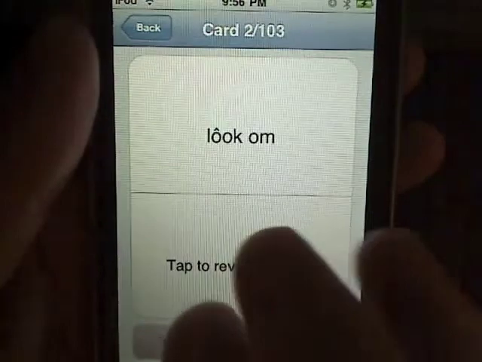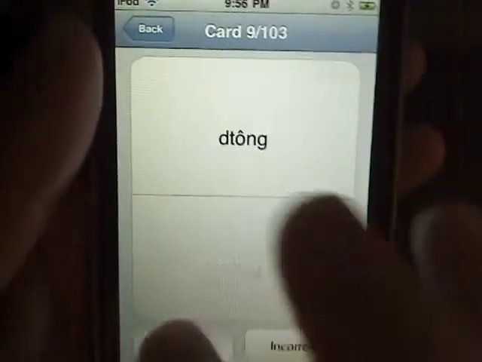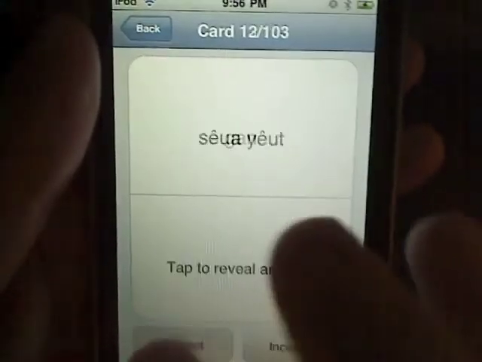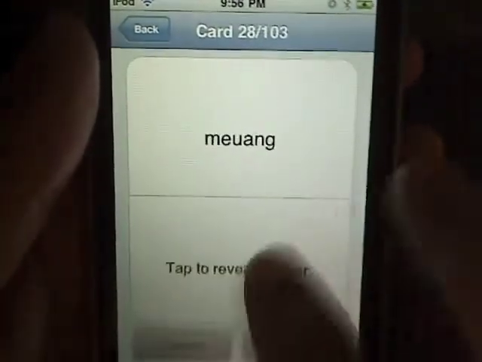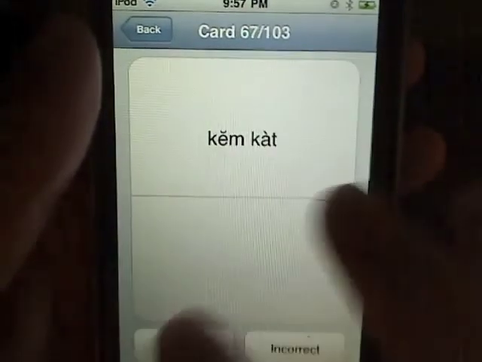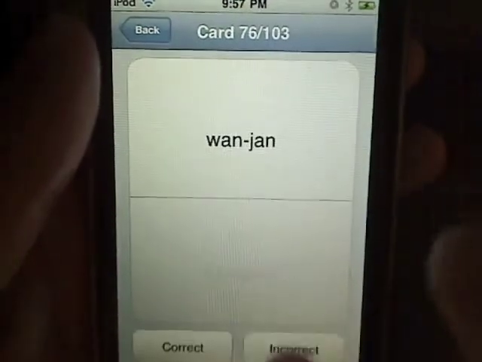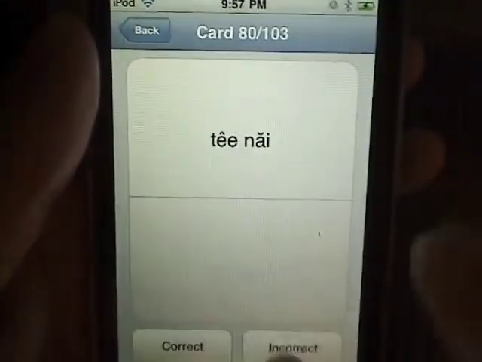So I'm just going to zoom through this as quickly as possible. I'll edit some of this out so you don't have to see the whole thing. This is just for those who have not seen my iStudy Thai Alphabet review, because I take the time in that review to take the test seriously. So I would recommend watching that one, and I do recommend that application.